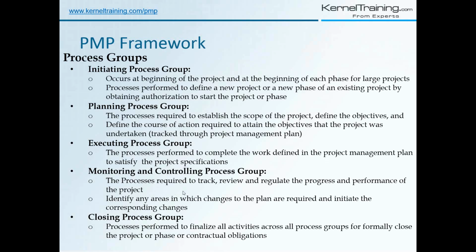Once you're done with this, you go to monitoring and controlling. So monitoring and controlling basically is done throughout the project life cycle. You need to monitor and control. You need to keep an eye. You need to track. You need to review the work. You need to make changes. So monitoring is checking, tracking, and controlling is making changes. So monitoring and controlling is very important, which is done throughout the project life cycle. So that is your process group.